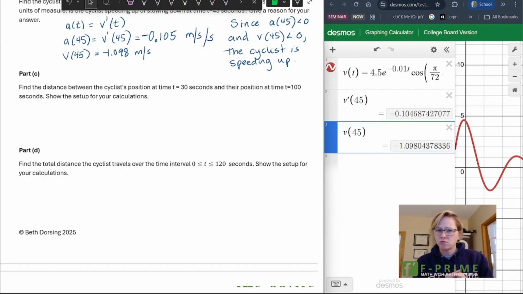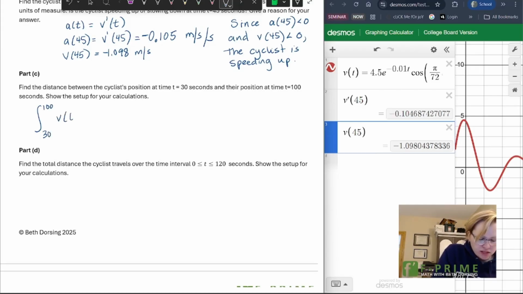So think of it like this way. I would never describe where I live as being -10 miles from target. I would just say I live 10 miles from target. So there's no direction. In other words, if we get a negative displacement, our final answer is just going to be the absolute value of that. So let's write down what we're going to do. In order to get displacement, we are going to do an integral. And we're going to go from 30 to 100. And we're going to integrate v of t dt. And we're going to see what is that.